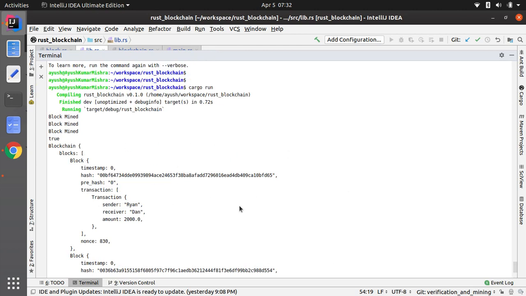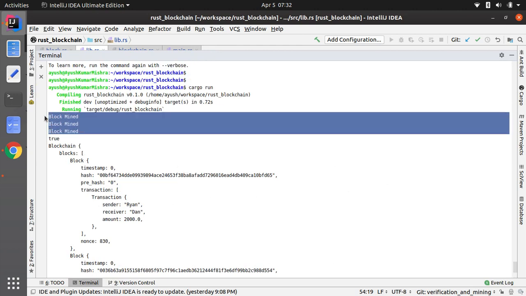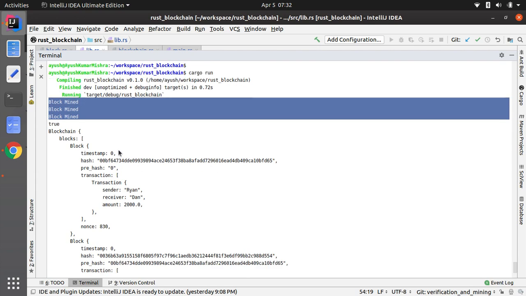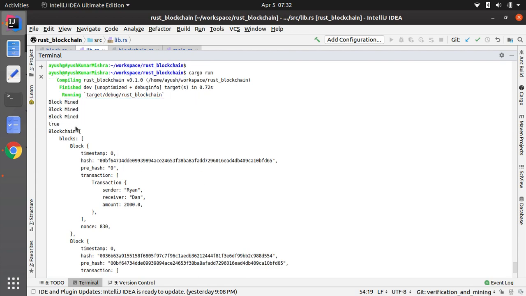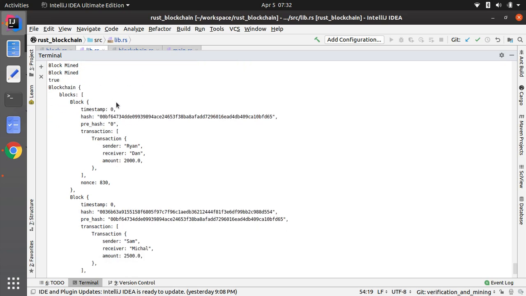So we added 3 blocks, and for those 3 blocks we got this message, block mined. Our blockchain is valid, so that's why we get the true message here. And now if we see the blockchain, the hash of the genesis block starts with two leading zeros, since we have set the difficulty level as 2.